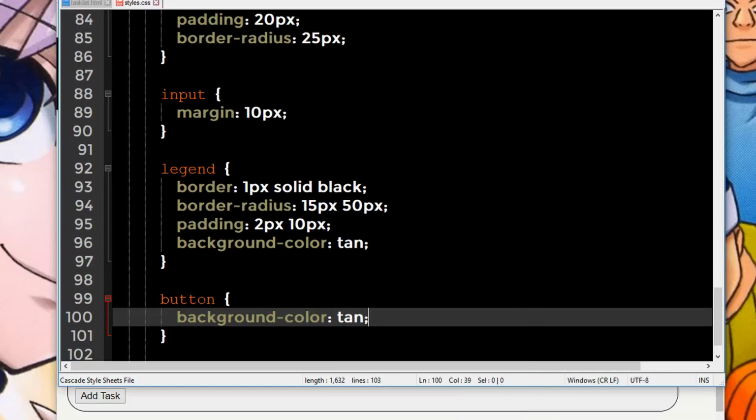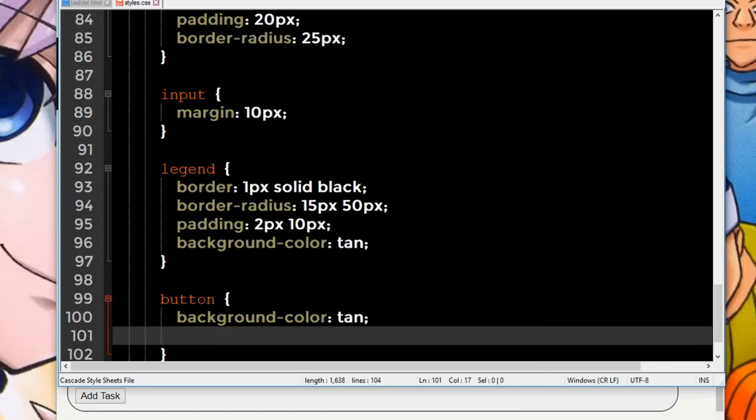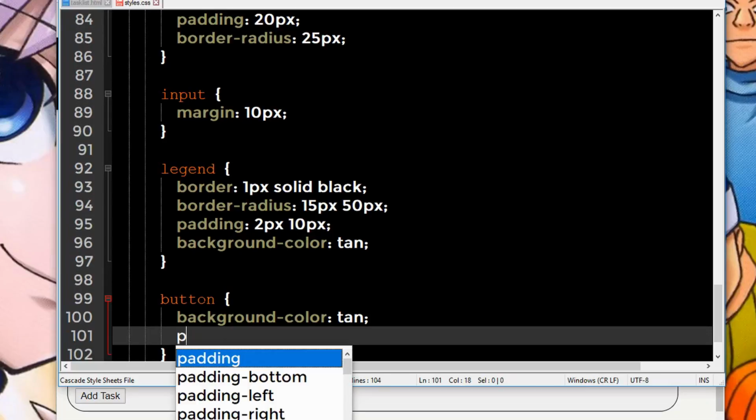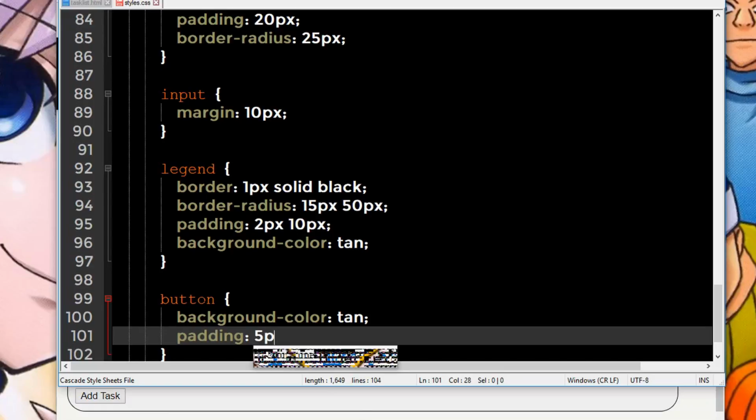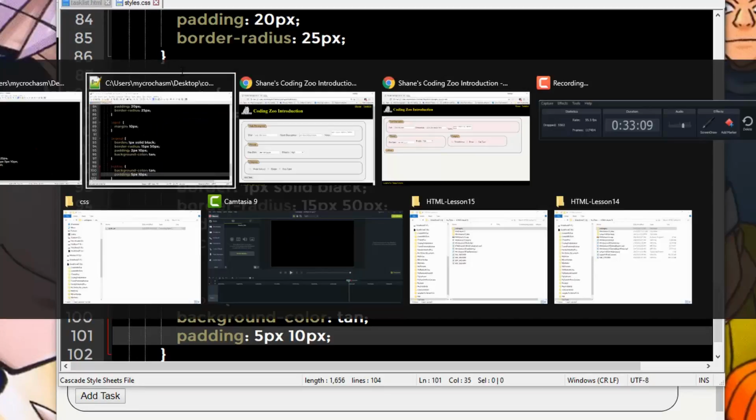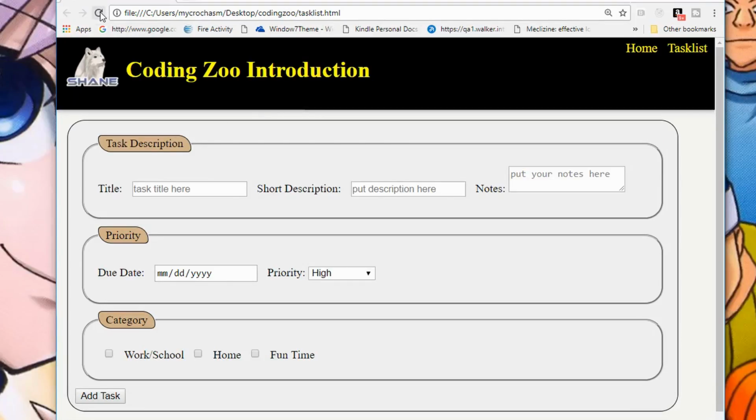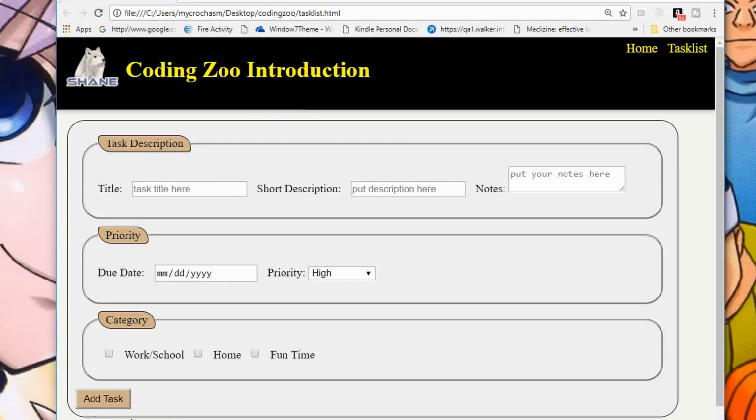And I'm going to add padding to it. P-A-D-D-I-N-G, 5 pixel, 10 pixel, semicolon. Let's see how that looks. Okay. Click refresh. All right, so it's a similar color.